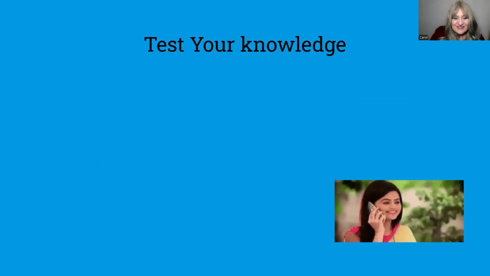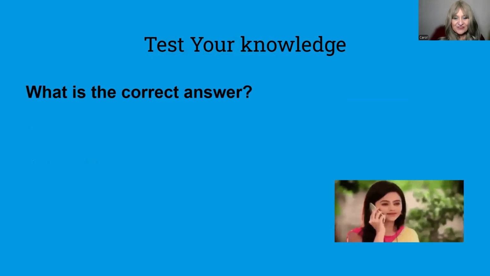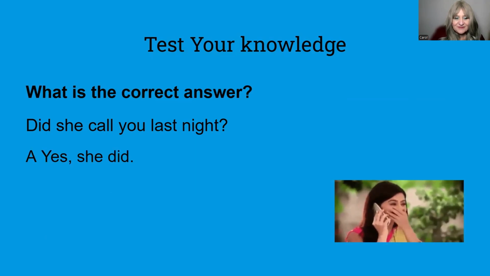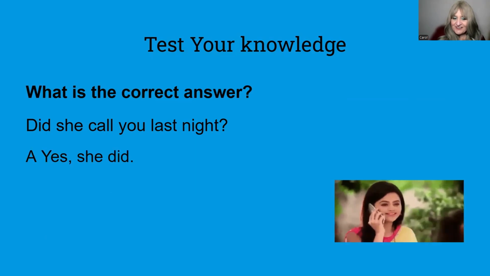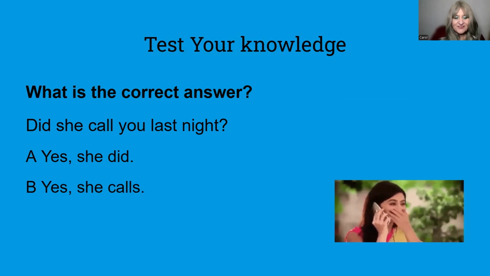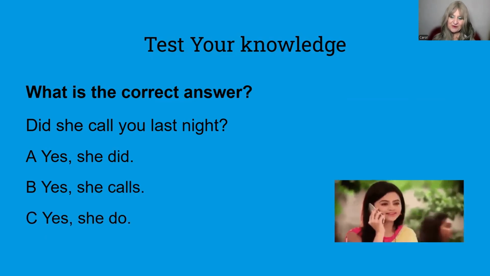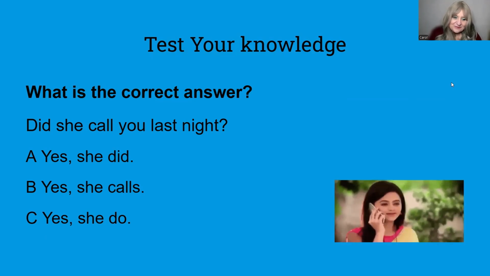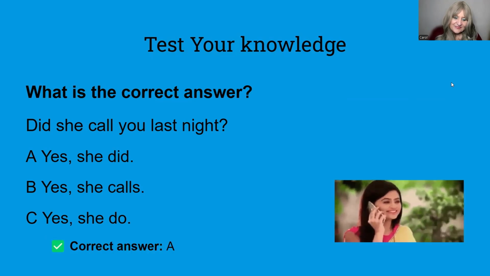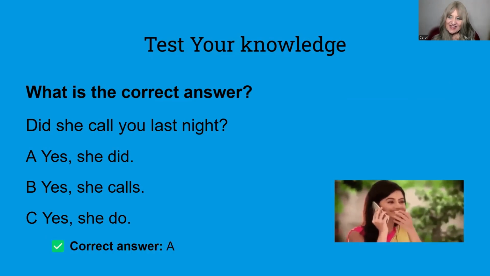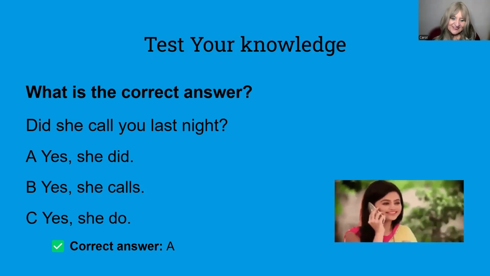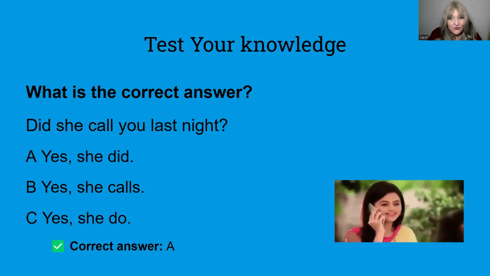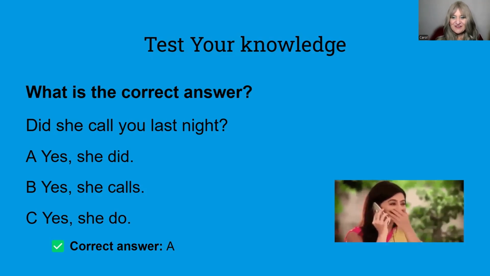Okay, next question. What is the correct answer? Did she call you last night? Is it yes, she did? Yes, she calls? Or yes, she do? So which is the correct answer to this question? Of course, it's A. So if somebody asks you, did she call last night? You answer, yes, she did, hopefully, or maybe no, she didn't, perhaps is the other answer.